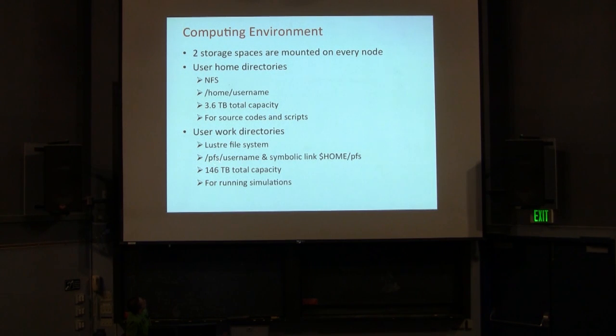Each user will have a work directory called PFS, then your username. For example, for myself it's PFS, then my username, and in your home directory you have a symbolic link called PFS. Go there. It has a total capacity of 146 terabytes. You should run your simulations from here.